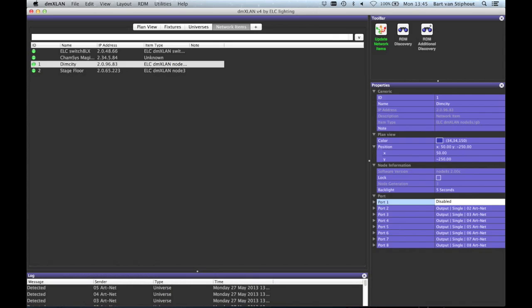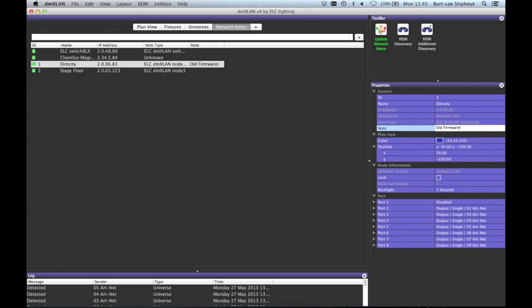As you can see in the toolbar, the text below the Update Network Items button has changed from red to green. This means there are updates available for the nodes. We can also edit the name of the node, which will show up in the nodes display. Furthermore, we can add a node, which will show up in the network item list.